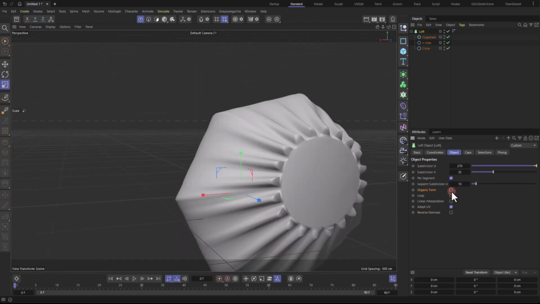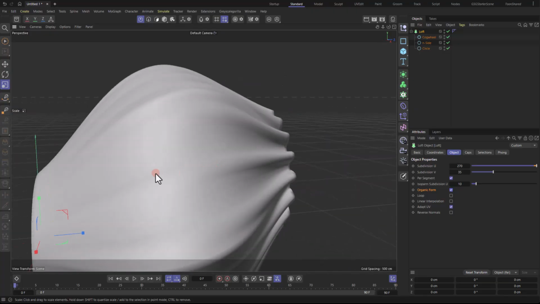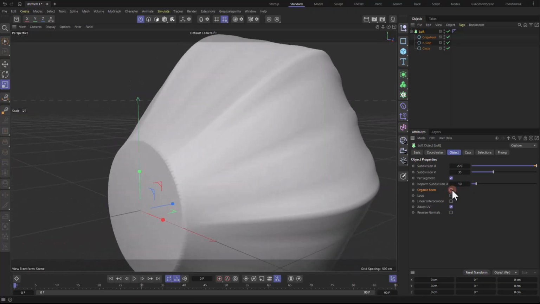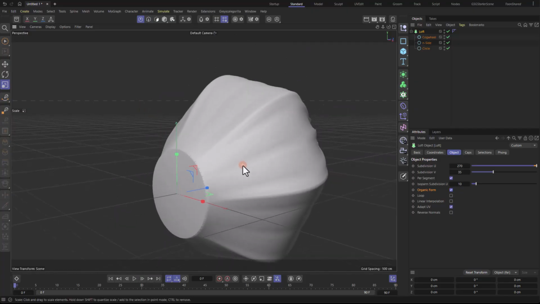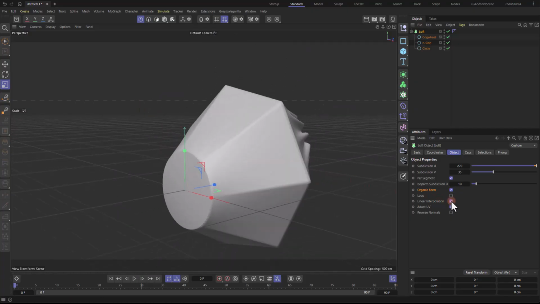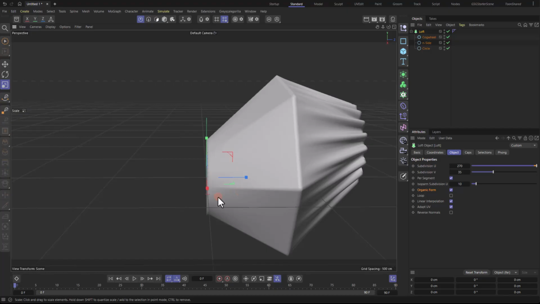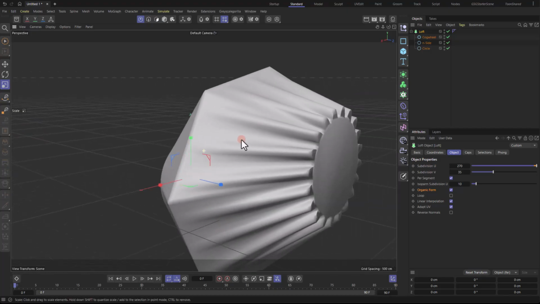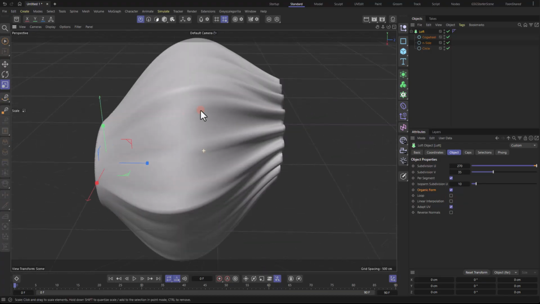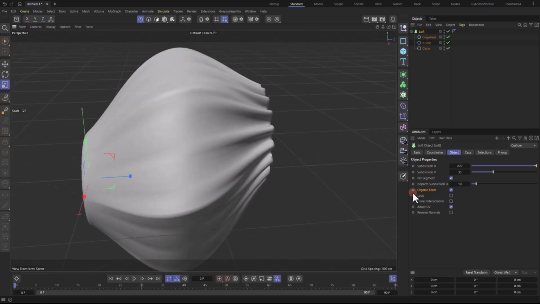Checking on organic form gives you a little bit more of an organic shape because the Loft starts to see an average of your objects. So it just smooths things out slightly. Sometimes it works better than others. And then linear interpolation makes it so that the connection is a linear connection, as if it had hard interpolation points. Notice that otherwise there's a bump getting here to the end side.